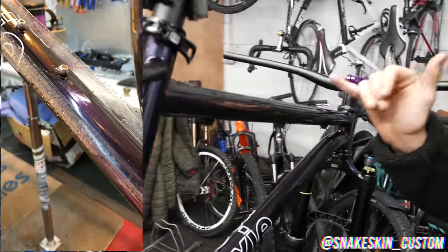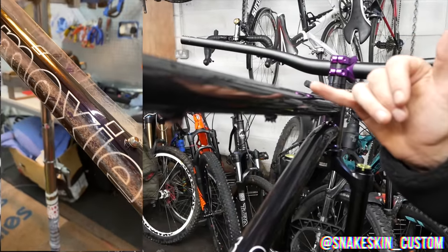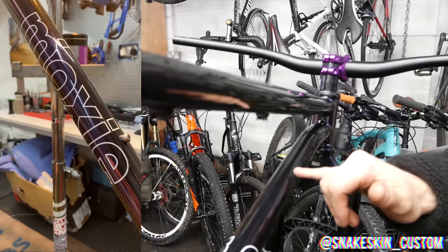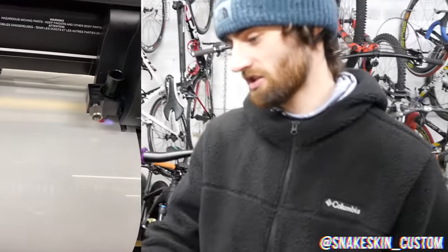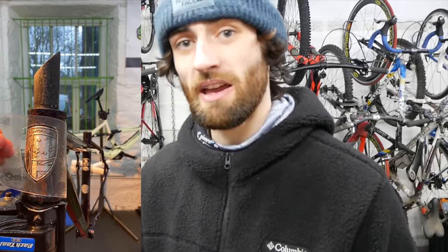So you can probably tell the finish of the frame if you have a look. This has been custom wrapped by Snakey Jake at Snakeskin Custom. He's actually started machine cutting stuff now, so there are a lot better edges on all of his cutting work. I'd recommend getting one if you're building a new bike, because otherwise you'll trash it. So hit Snakey J Dog up for a wrap.